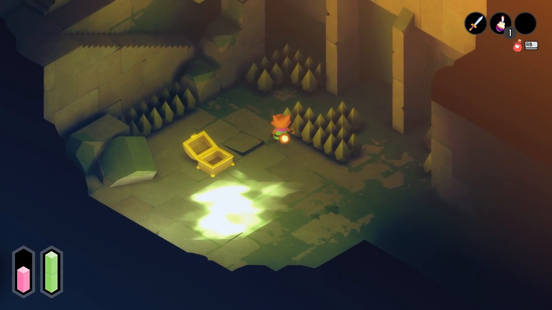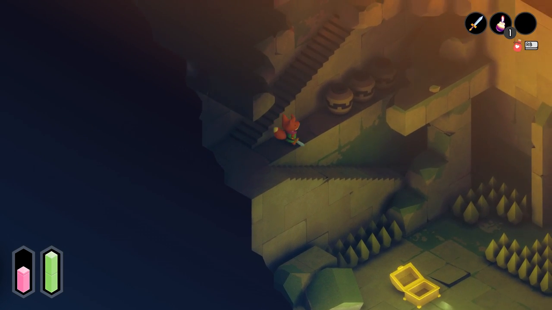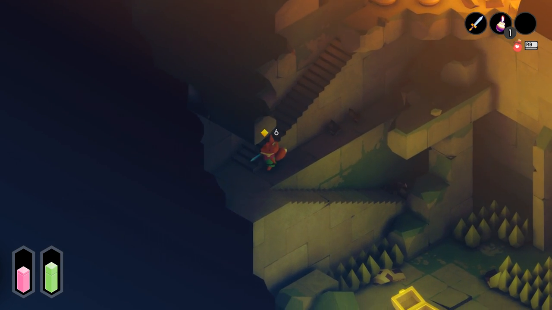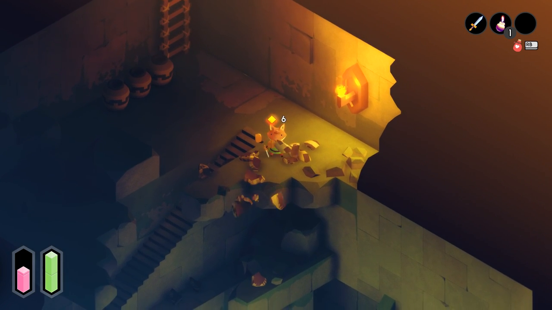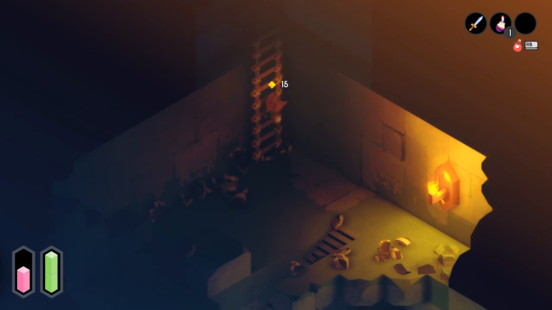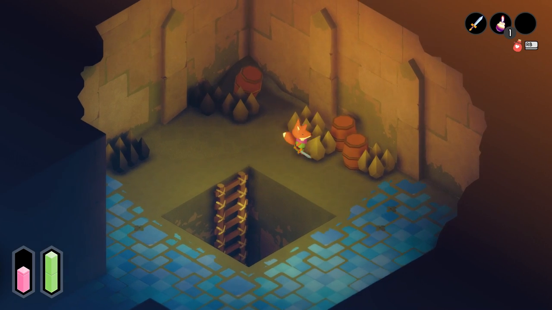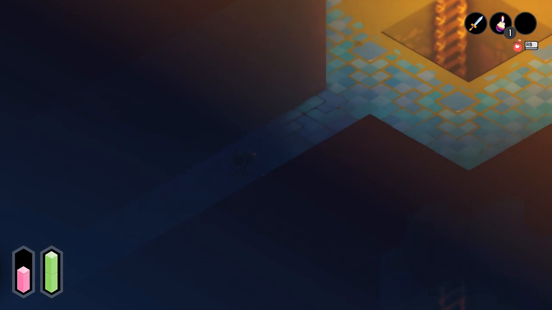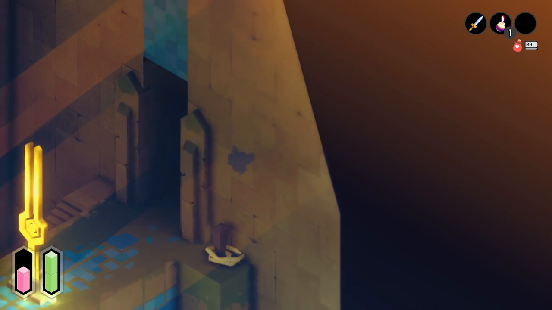Okay, so this is actually the first healing bottle. Now, press right button to drink it. When you go to a checkpoint, all of your healing bottles will refill. Just up here, I don't think there's anything in these barrels. So following this corridor down to the East Bell.